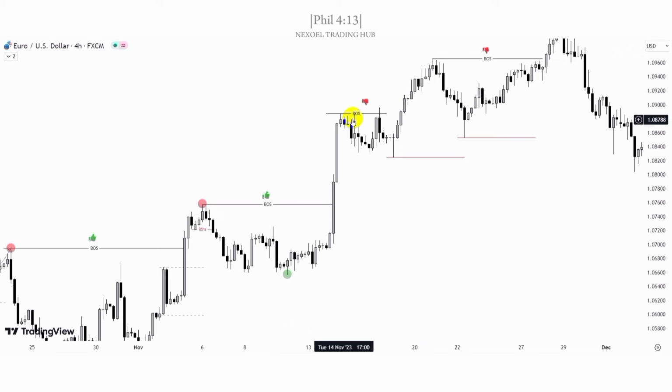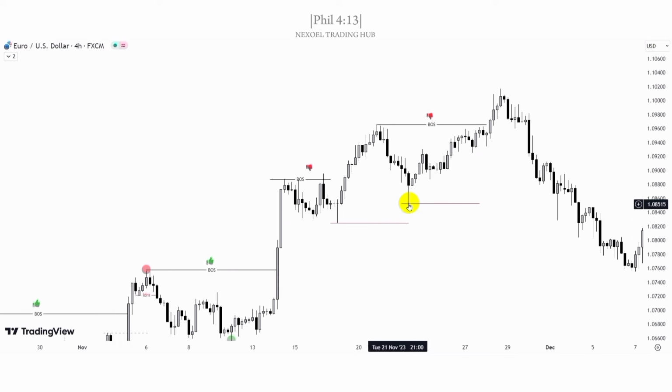This is not our valid higher high point, because this did not return to take the inducement created. So this becomes an inducement, because price pulled back and then pushed to the upside, creating a new high point. We're expecting to see that this pullback will fall and raid this inducement so that we can validate this as a higher high point. But price did not raid this. Price further pushed to the upside and took out this high. This is not a valid break of structure, because this is not our ideal structure high point. This is our ideal structure high point.